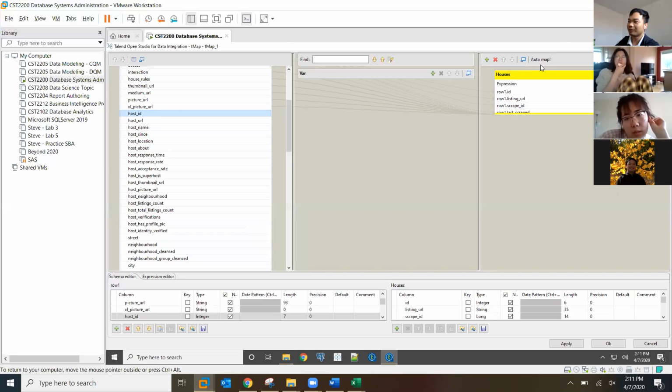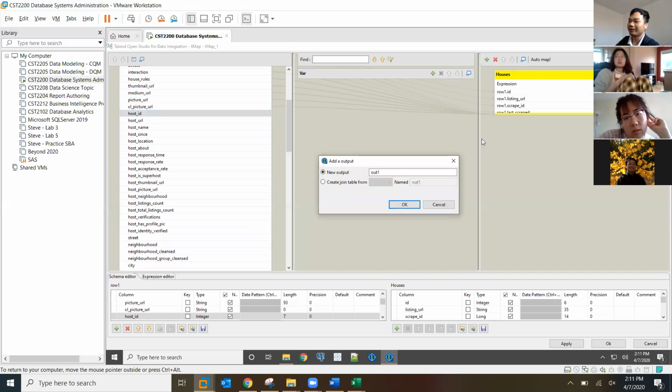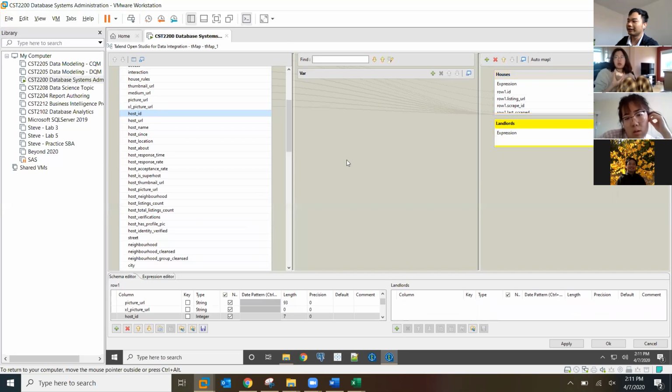So we will create a new output like host or landlord, and we put all the information from host ID to host identity verified.